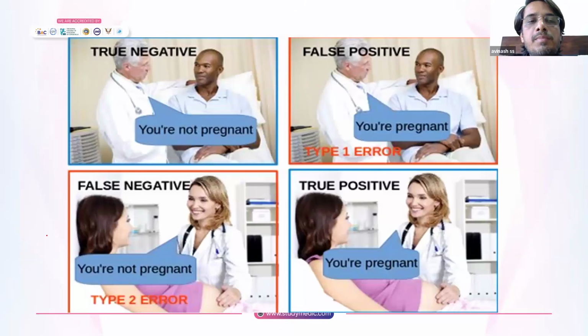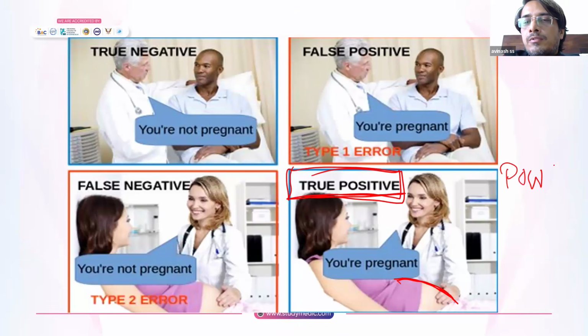Now, coming to types of error and questions related to the types of error, we will see that this is a crude picture, but it will drive home the point clearly. Observe what I am drawing. Suppose this is the actual finding and our study also concludes the same. Then it is the true positive finding. What is this true positive finding? It is always called the power. The minimum expected power is more than 80%.